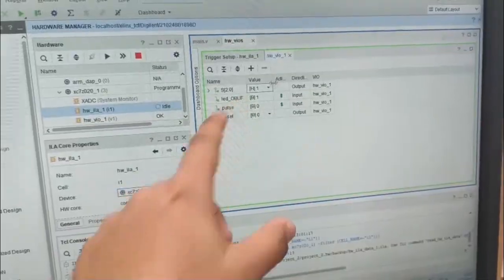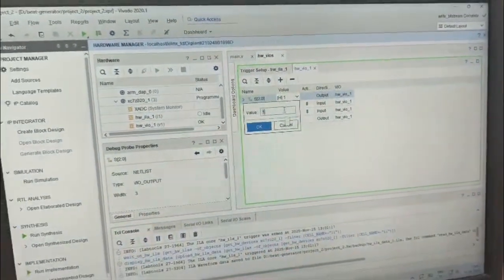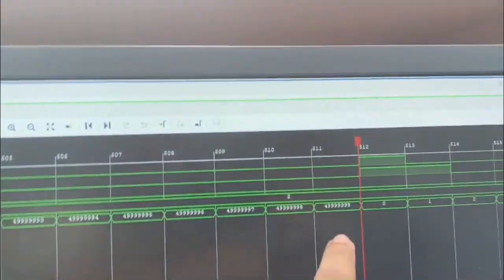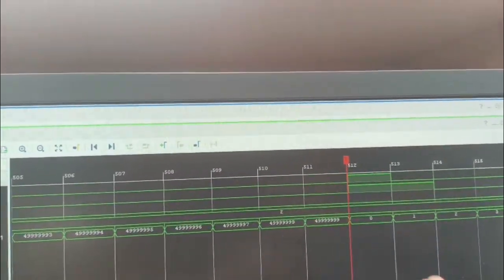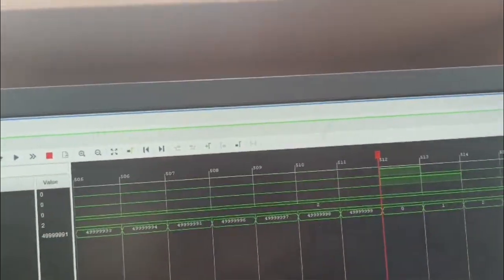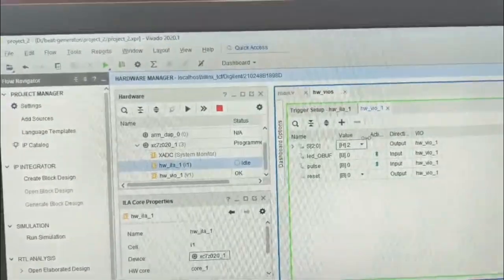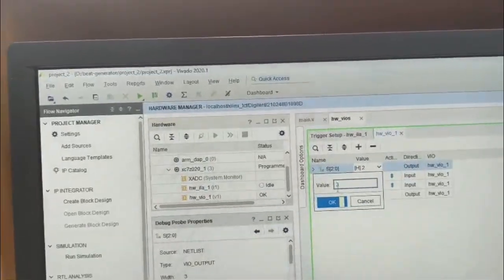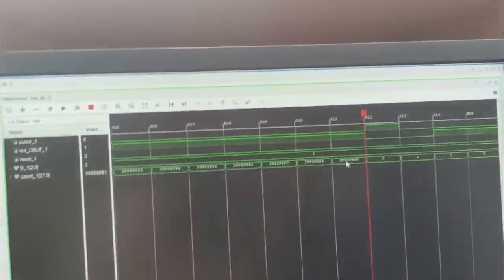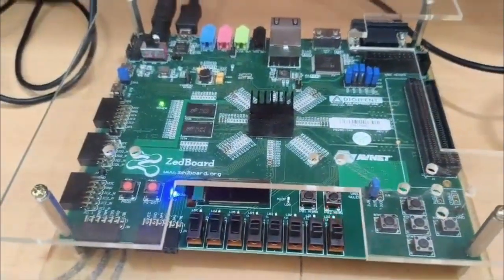Let's change our trigger. Here is the pulse. Let's change it to 2. We can see the beat rate change and we will see it in the diagram. Run it, and see, it goes till 50 into 10 raised to the power 6, since it starts from 0. And let's change it again to 3. This is the fourth state. Run it. It should go to 40. Perfect. This works, and you can see the beat speed changed.